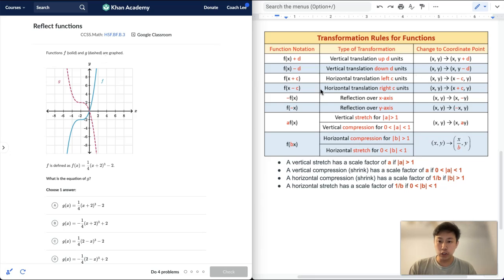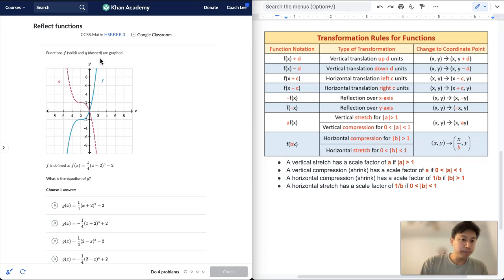Okay, so you have all these transformations we've been talking about. We're only going to focus on reflecting. So if you look at what happens to the function, either we put a negative sign outside of the whole function, or we put a negative sign inside the function, right? So it depends what your parent function is. We'll see plenty of examples. Your negative on the outside reflects the function over the x-axis, and then the negative being added on the inside of the function reflects it over the y-axis.